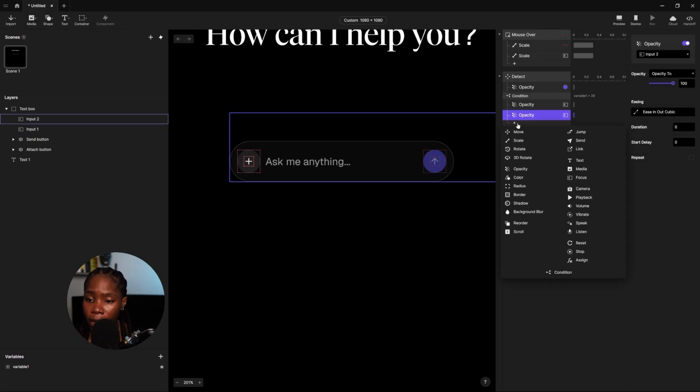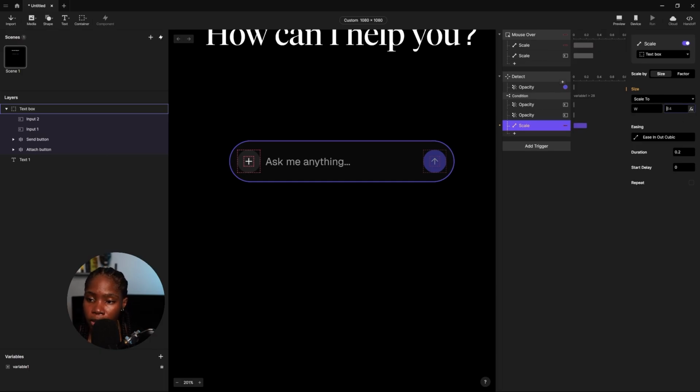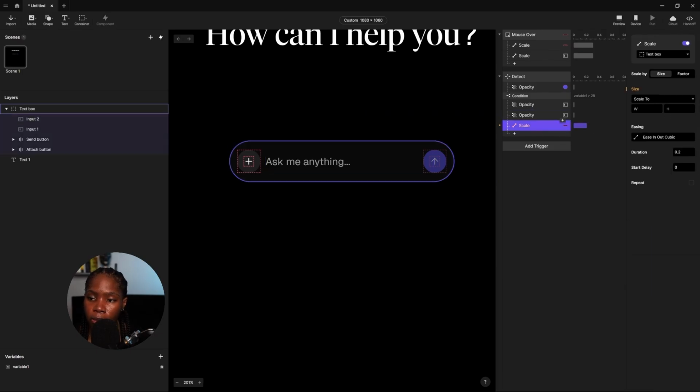Other thing I'm going to add in here is scale. Here I want to scale the text box. I want to grow these to match what we actually have here. Remember, we have these set to 108. So I'm just going to scale these to be 108. And also make sure this is at 0.